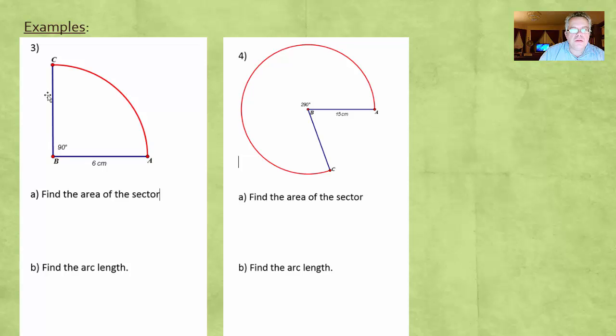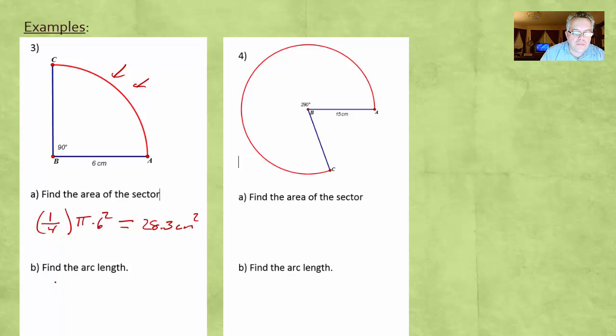All right, let's take a look at 2 more. There we go. This one is a quarter of a circle. That's 90 degrees out of 360. So I'll just simplify it here. Since it's a quarter, we'll multiply the total area of the circle by a quarter. It'd be 1/4 times pi times 6 squared. 1/4 of the total area. And that ends up being 28.3 centimeters squared.